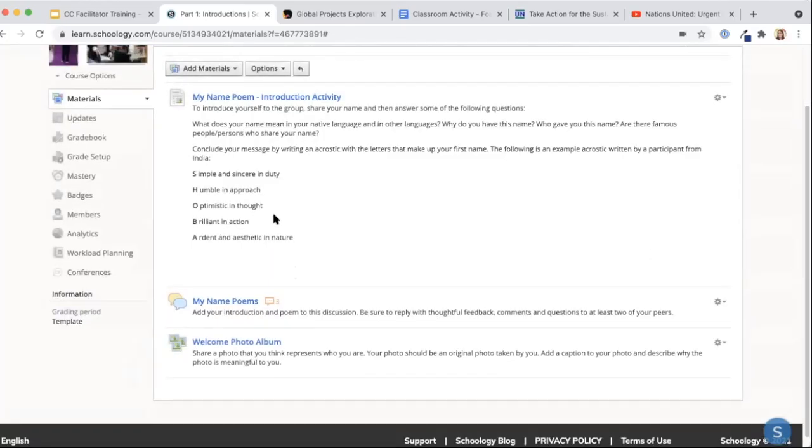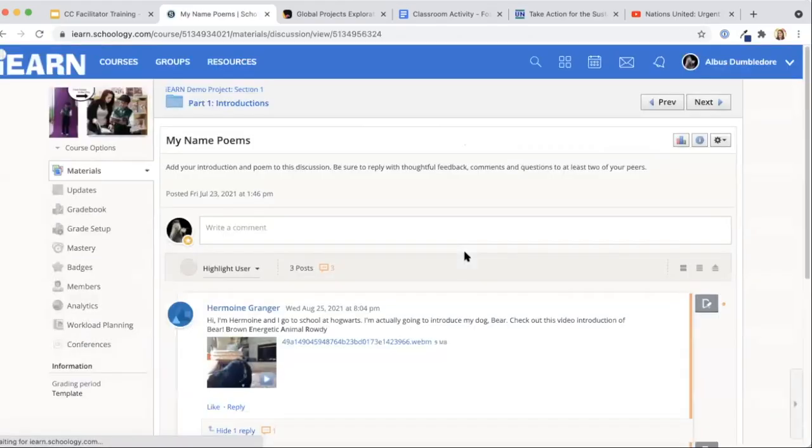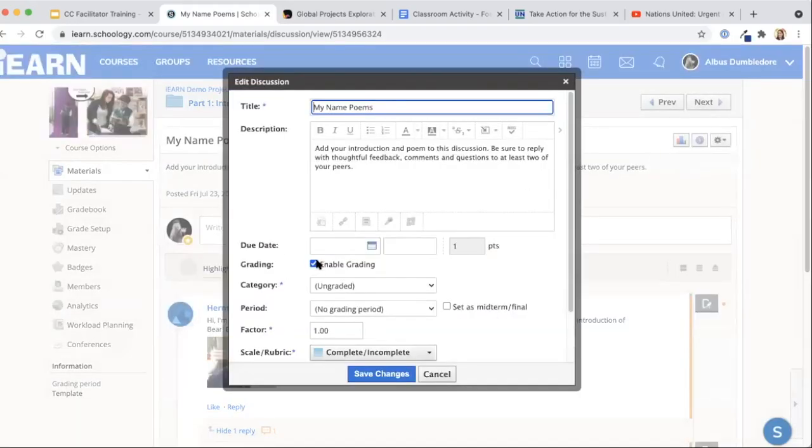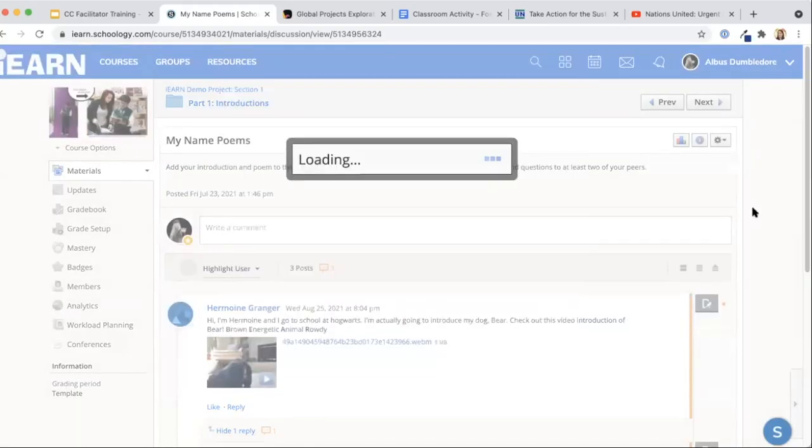And then let's take an example look at what it looks like when students participate. So I actually asked you quickly, Jen, when you were looking at that, the box next to enable grading was checked off. Is that okay to leave that as checked off, or should everyone uncheck that?